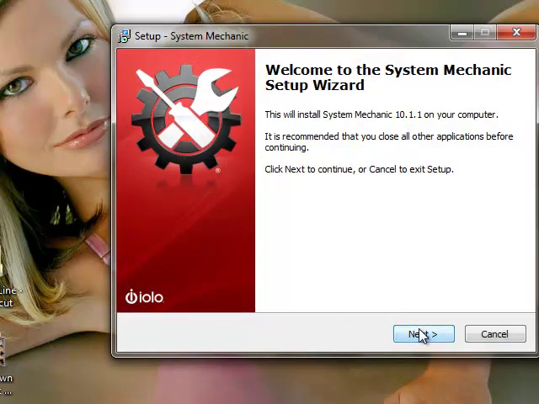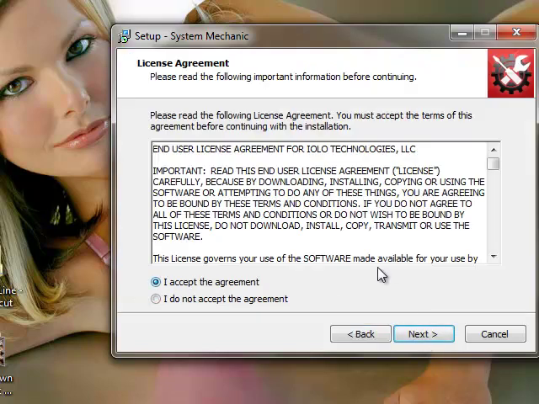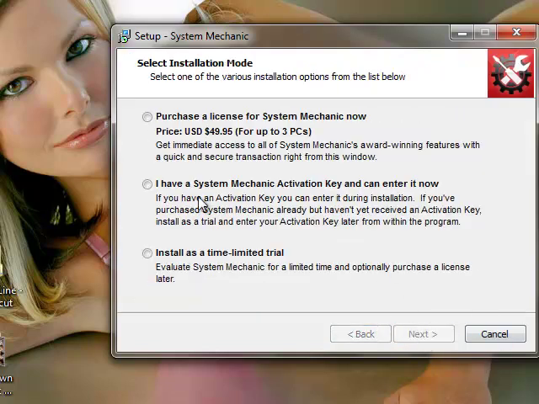Okay. Go through the steps of the wizard. I accept. You can purchase now, and that's the thing. If you do go through the trial version, they charge you full price. So I recommend, if you're going to buy it, just clicking on the link in the description. You'll get it for way cheaper, so that's the advantage of clicking on that. If not, you can purchase it here if you want to do that.